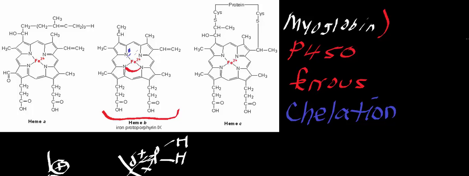Now, if we look at the heme molecule itself, what we notice is that it's fully aromatic. Each one of these lone pairs on the nitrogen, you can draw a resonance structure, and you can certainly see that you can move these electrons throughout this entire molecule. I could go on and on with this, but suffice to say that the whole ring is aromatic. So as a result, the porphyrin ring, heme B, and all the other hemes are planar, right? They're planar.